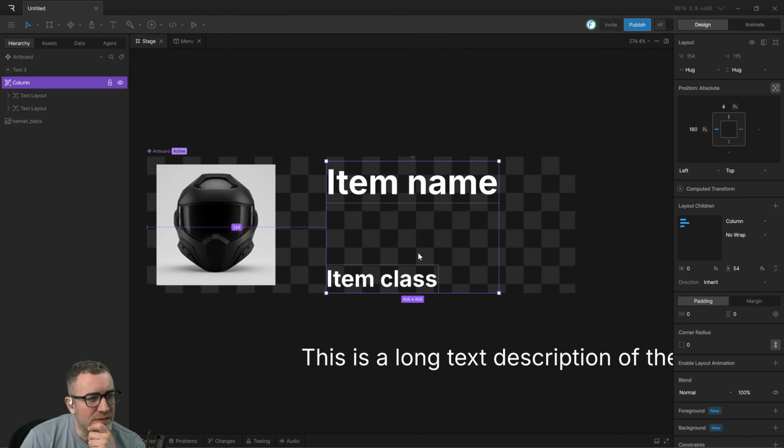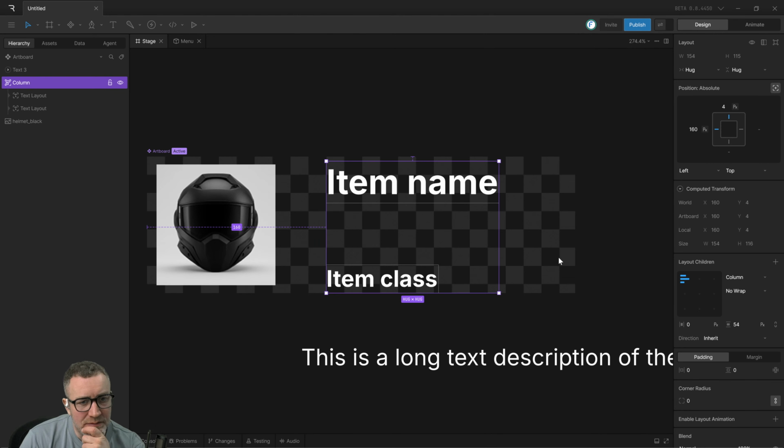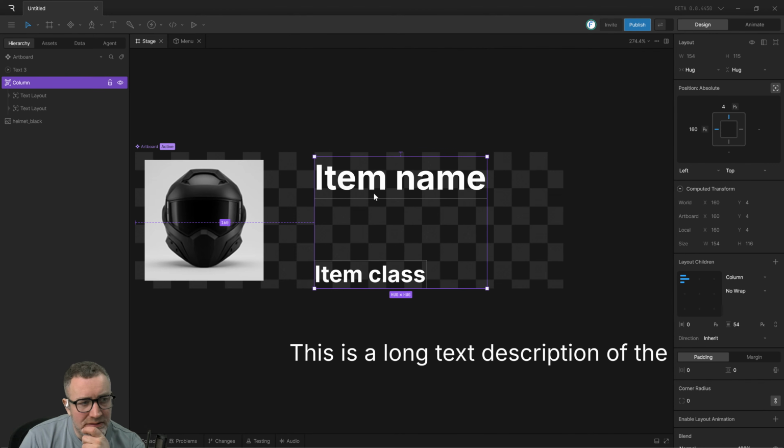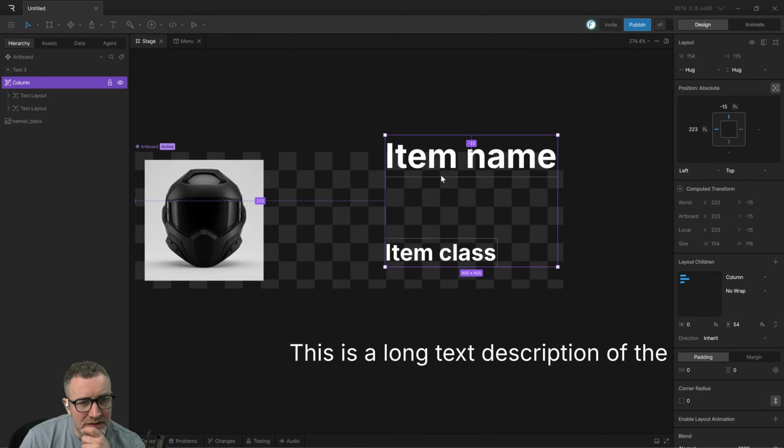This one is not exposed. Computed transform. Maybe this is what I was supposed to be looking at. Ah, this moves. Okay.